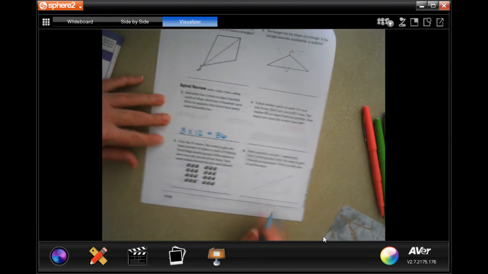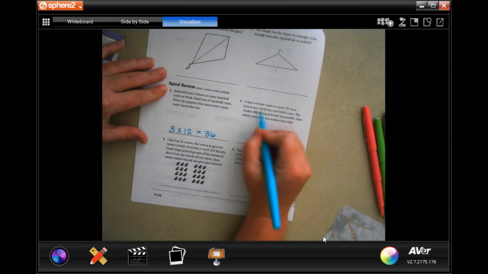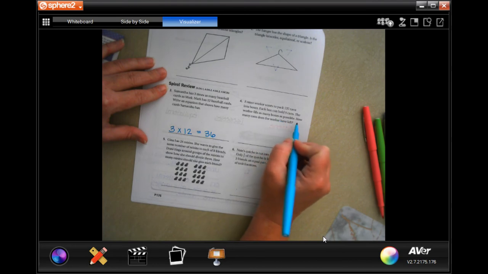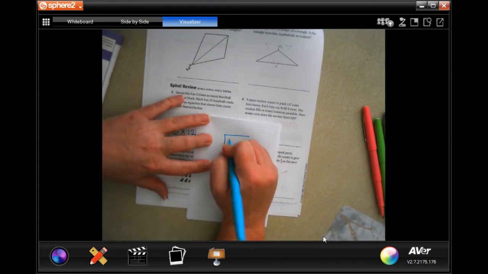A store worker wants to pack 137 cans into boxes. Each box can hold nine cans. The worker fills as many boxes as possible. How many cans does the worker have left over? So 137 divided by nine.